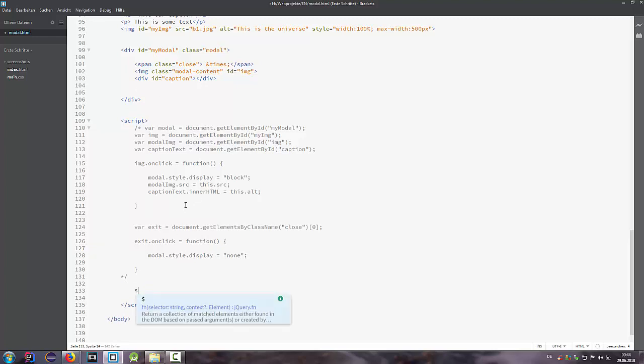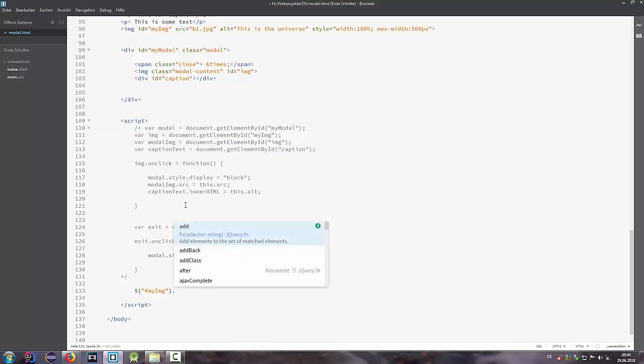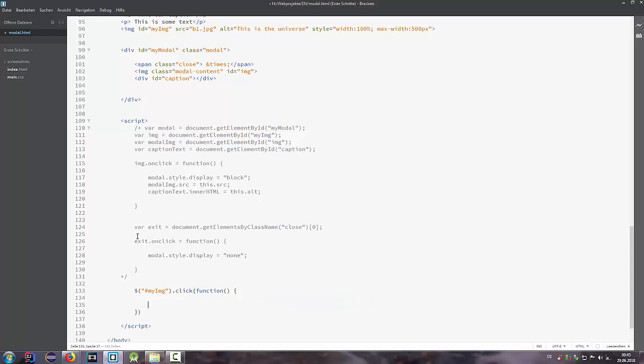So we start with the $ sign, and we want a function on the ID myImage. And with jQuery we say $ sign, getting the ID, and simply say click function. And now we can implement the function, and it's very simple.